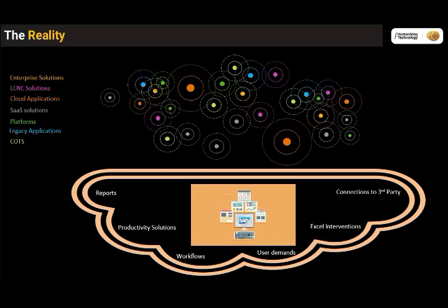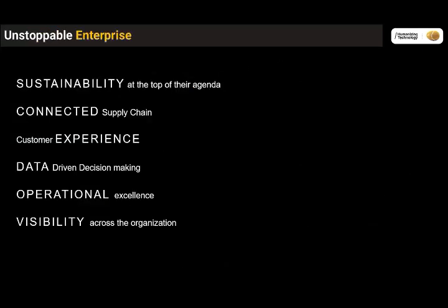It's a combination of different applications sitting together, solving multiple problems, but obviously they made disparate systems that don't talk to each other. So the enterprises are now demanding that, we don't want to simply let go of the applications which are already there, which are solving in bits and pieces some of our problems. We want solutions to integrate these applications, right? We want our supply chain to be connected. We want, as Matt talked about, a very clear view of transparency and all those kinds of things. So those are the real problems.